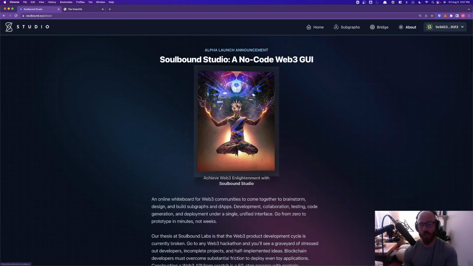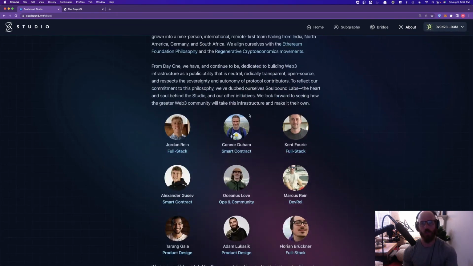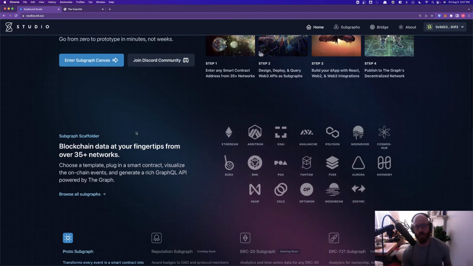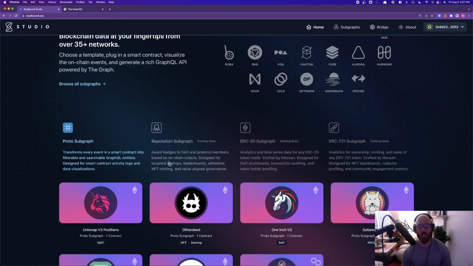Read about us. I'm really proud of our team, really, really proud of our team and our pathway forward. Been working our butts off. This is our team right here. Hi, guys. Hi, everyone. And then, of course, read our splash page if you get the chance. This is our pipeline right here, proto subgraph. And then eventually, we're looking at the identity and reputation world. We're going to do our very best to look into, of course, the Soulbound token world.